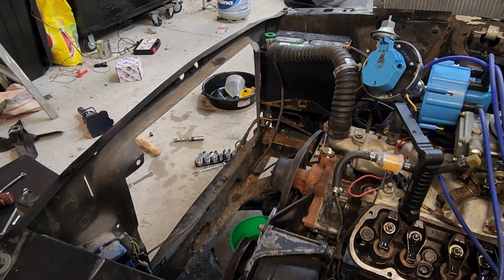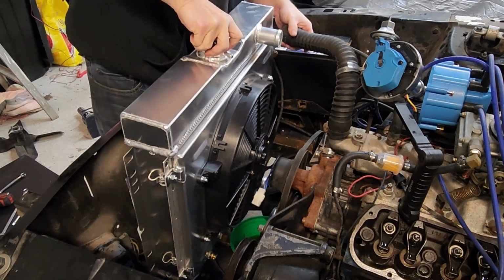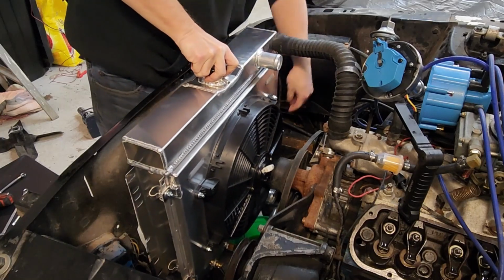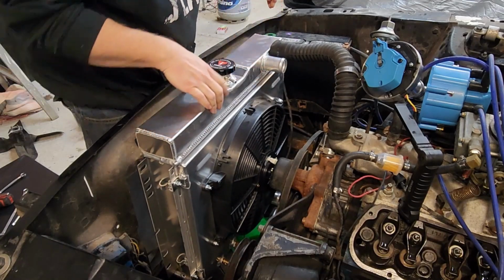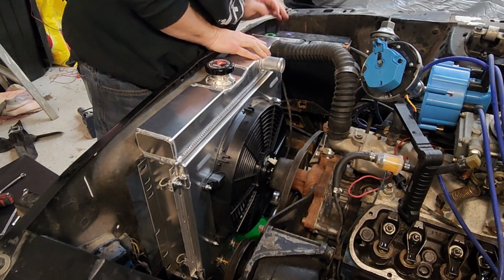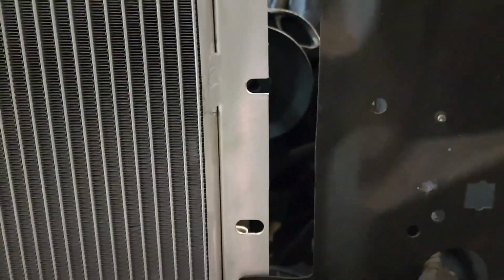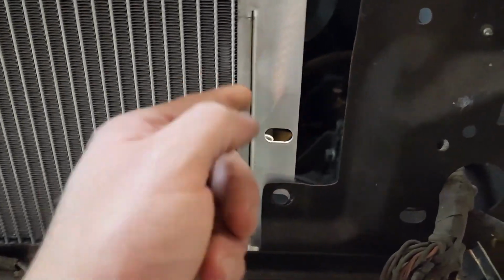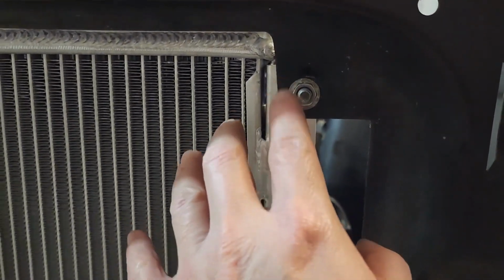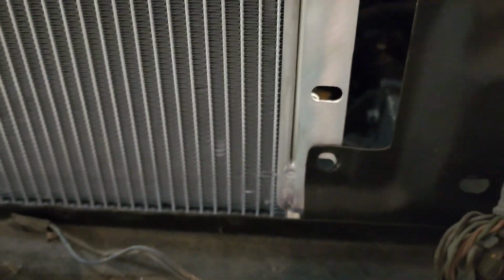Now we're ready to drop in our new Alloyworks radiator. We got the top 2 bolts started, and you can see this doesn't quite line up perfectly, so we're going to have to open up this hole a little bit here so we can run a bolt through it. Now for me it's easy to do it this way. Doing it from the other side would be a little bit more difficult. You can make life easier on yourself by lining up the bottom hole and opening up the top one, but that'll be more visible depending on how much you have to do. So anyway, I'm going to do it this way, but we're just going to open that up just a little bit and then throw our bolt through it.